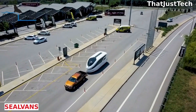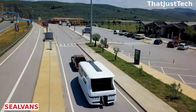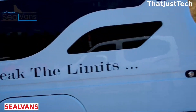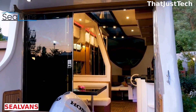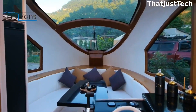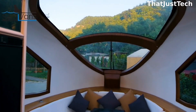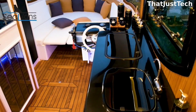If you were to task AI with designing a luxury camping site, it might envision something like this. However, reality can often outshine AI dreams, as exemplified by the Turkish company Seal Bands. Not only did they conceive the idea, but they also brought it to life with a camper that spans seven and a half meters. The camper exudes elegance, seamlessly blending in with its terrestrial counterparts, but the real surprise comes when it meets the water.